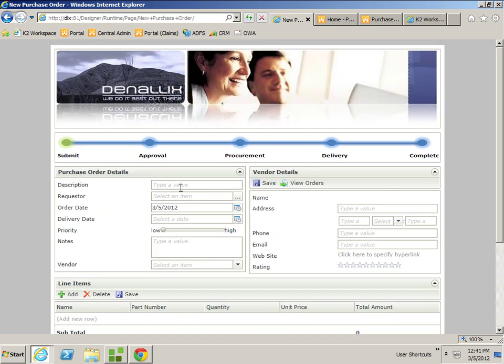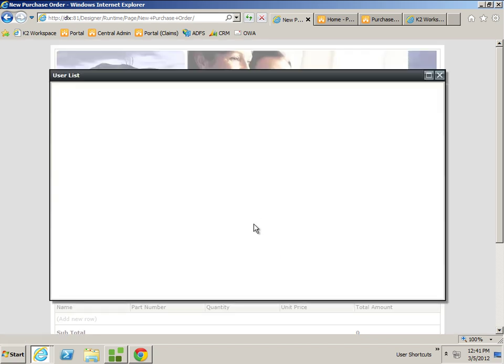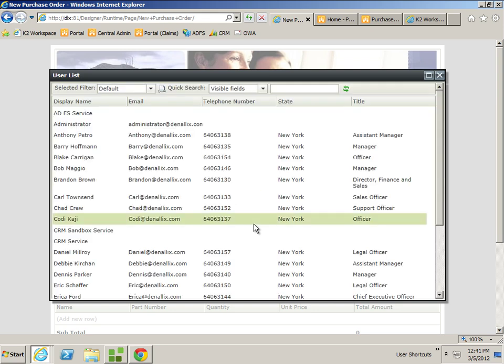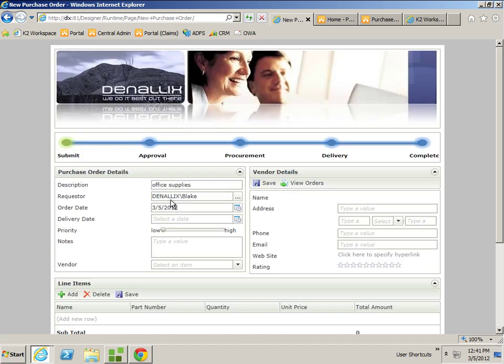So we're going to go ahead and just fill out this form real quick. I'm going to add a requester, and this is an ability for me to request on behalf of an additional user. This is using a lookup control, which will open a subform to show me another view, and this is a view that represents my Active Directory backend system, where I can select a particular user, and it will capture those details back into the form.